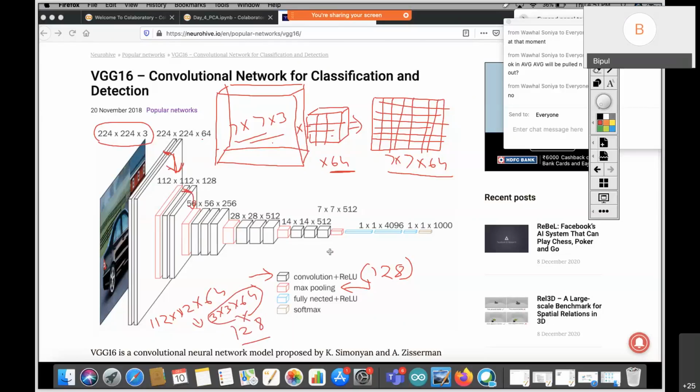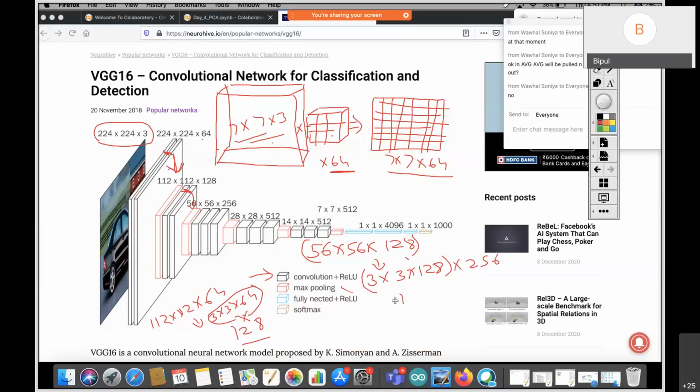That means over here it becomes 56 cross 56 cross 128. After max pooling it was 56 cross 56 cross 128, thereafter a filter of 3 cross 3 cross 128 has been applied, multiplied by 256.